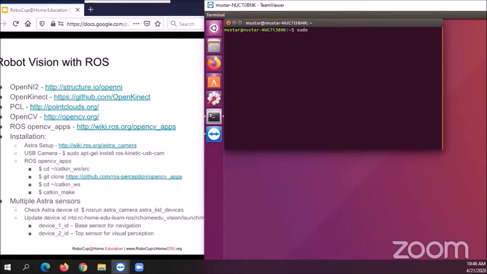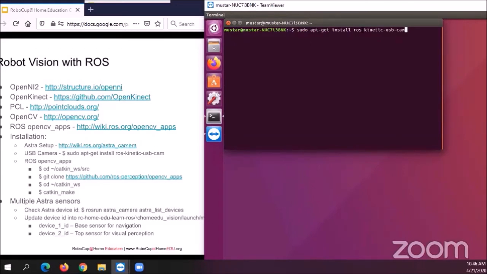But for you, you need to start by installing this: apt-get install ros-kinetic-usb-cam. I don't install this because I don't use it on my system. Currently, this is my robot, and on it I actually have two RGB-D sensors, which are the Astra sensors. So I use the camera features in the RGB-D sensor to show you the development today. If you just have a webcam, you can use this.